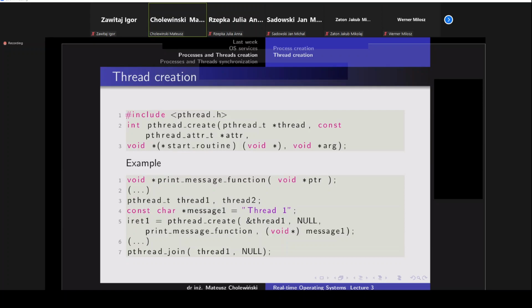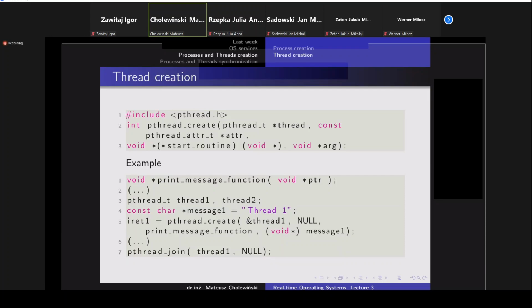This is the function which has several arguments, like the thread ID, the attributes of the thread, the function which will be executed, and the arguments which will be passed to that function. As you can see, this is a very big number of pointers. What is more, these are void pointers, so you can pass anything there. This is both an advantage and a disadvantage, because in order to do it well, you have to be really sure what you are passing.